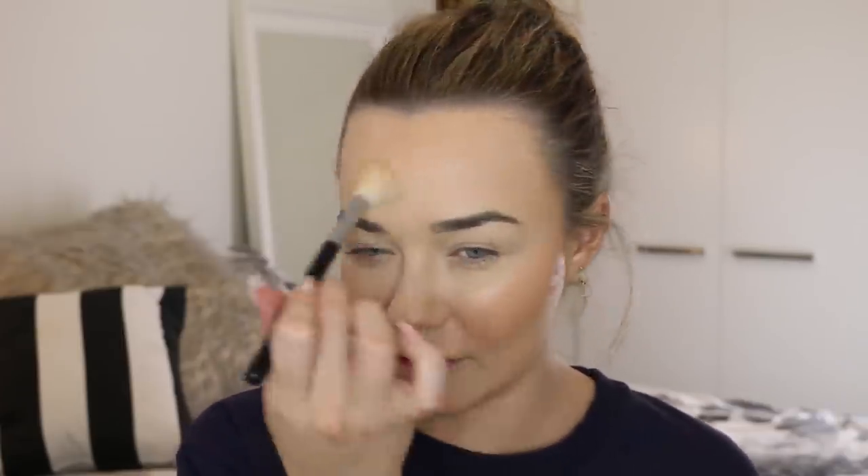I'm going to set my under eyes, eyelids, and just some other areas of my face where I know my foundation will move a bit. I'm going to use the By Terry Hyaluronic Hydra Powder because it's nice and light — it's a powder with hyaluronic acid so it actually hydrates more than it dries out the skin, and it sets without making you look cakey and powdery. I'm taking it across the eyelids because I have very greasy eyelids where everything creases and moves around. Then on the sides of my nose — another place where everything moves — the chin, which is a big one for me, and the center of the forehead. I think I'm going to leave the rest.